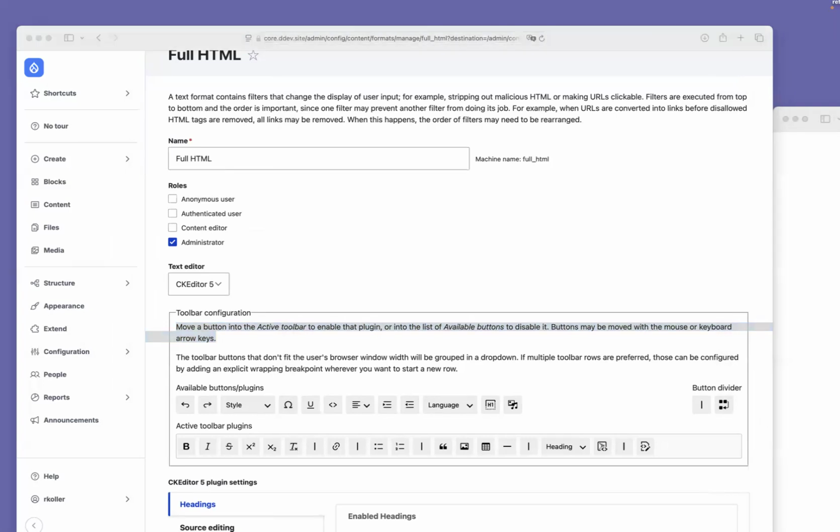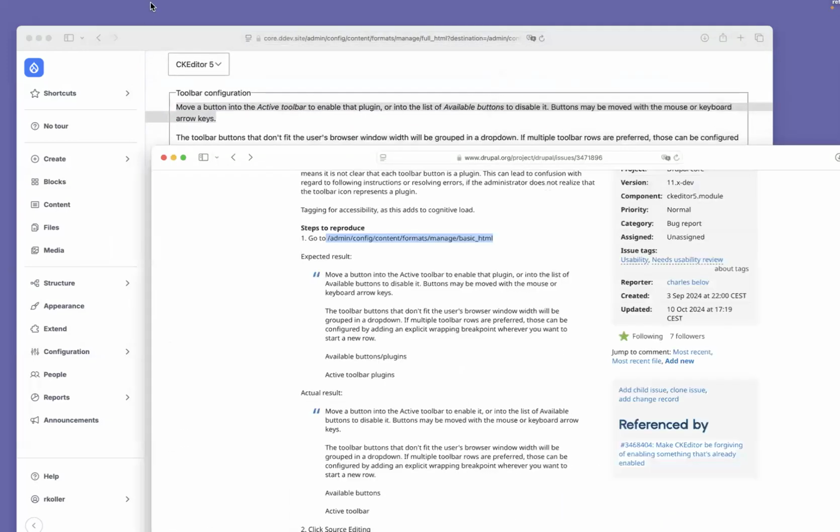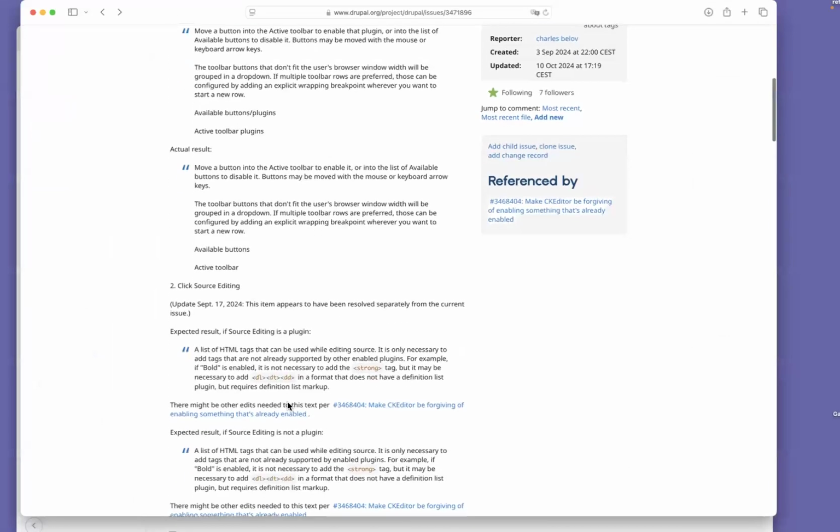They've also added a second point I just noticed underneath.